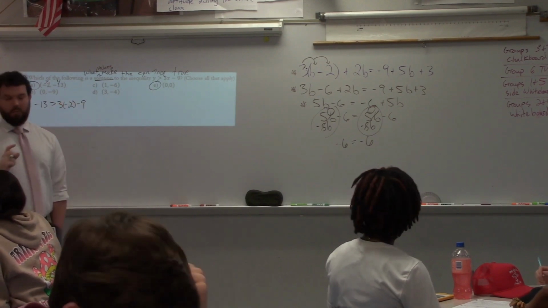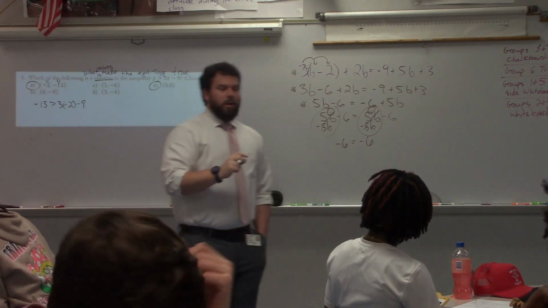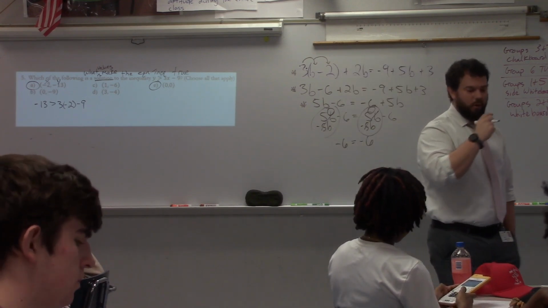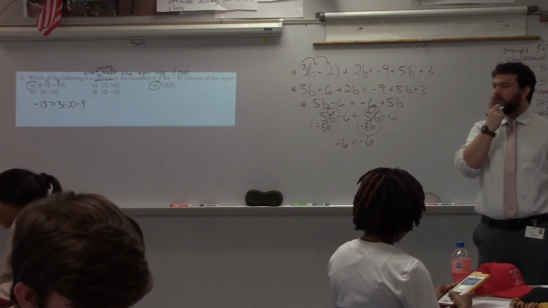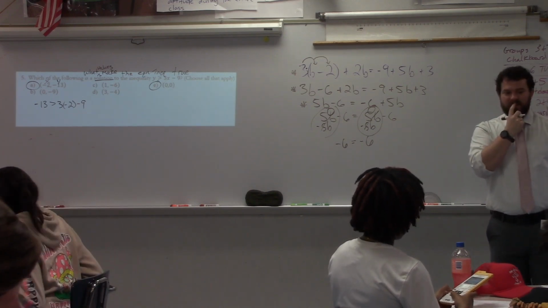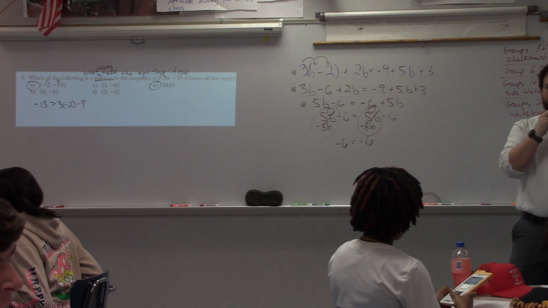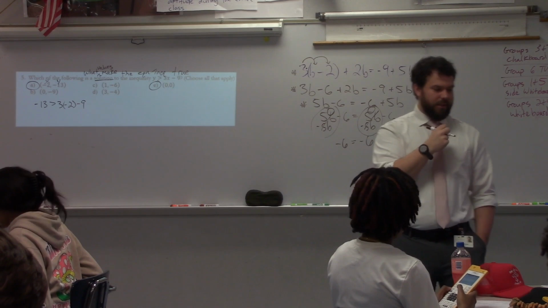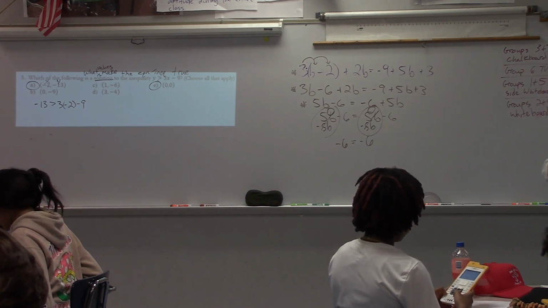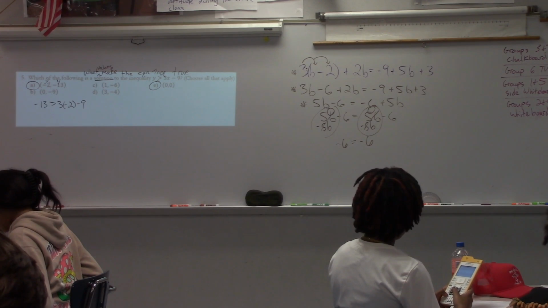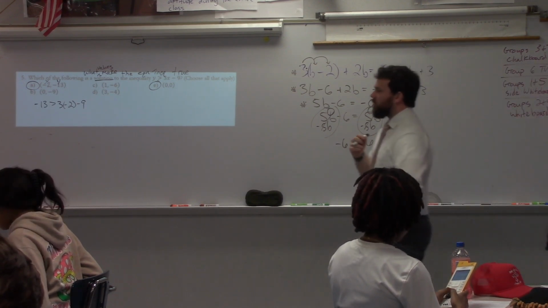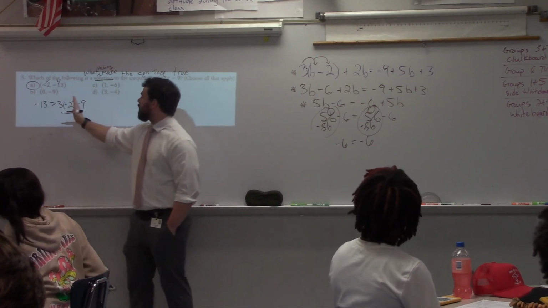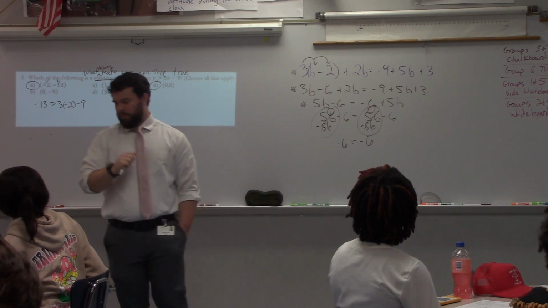So pick up your calculator and I want you to look at that calculator. The inequality symbol is not there right away, but what symbol is an inequality symbol connected to very heavily? The equal sign, right? Notice there's options above that equal sign. So we're going to hit Control and then equals to get to the inequality. And we want the greater than, right? So I would click on the greater than symbol, and then to the left of it, I'm going to type in negative 13. To the right, I'm going to type in that expression. It's true.